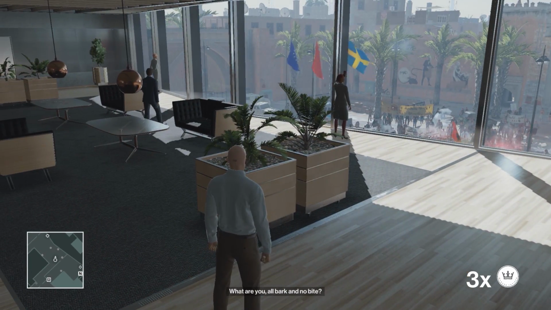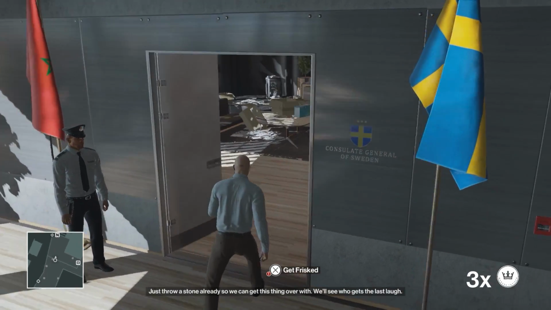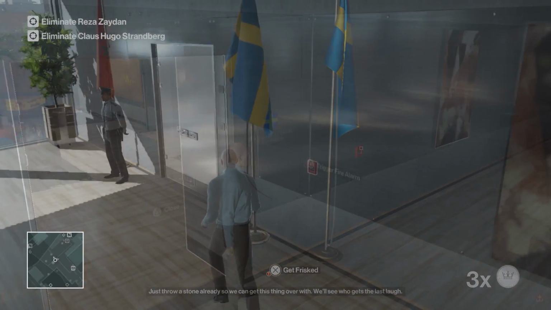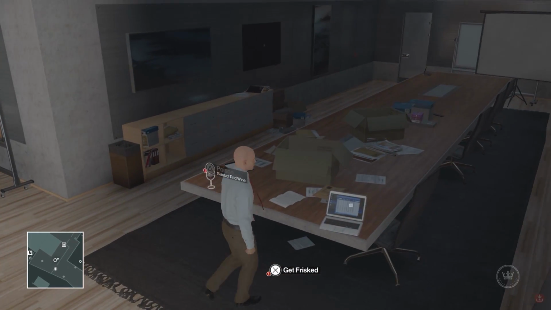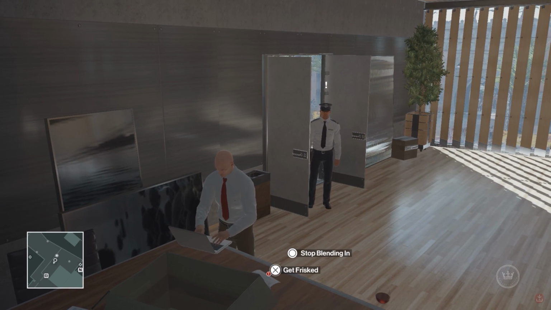Old bug and no fight. Take it easy, intern. Just, sir, this is a restricted area. That was me forgetting that you need to get frisked, but here's something you can do. Just go blend in and you're clear. You have a good day, sir.